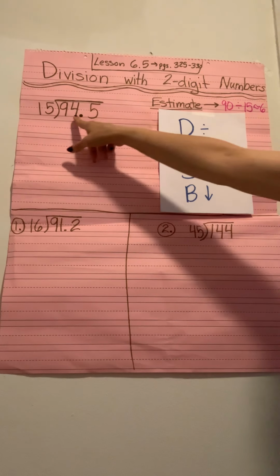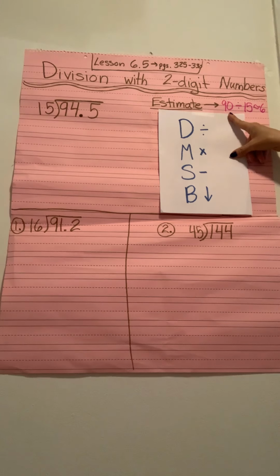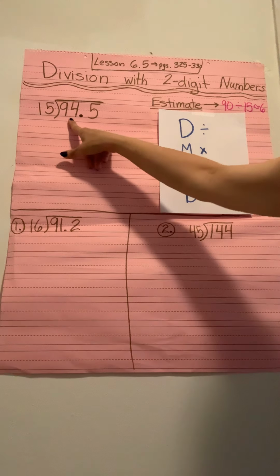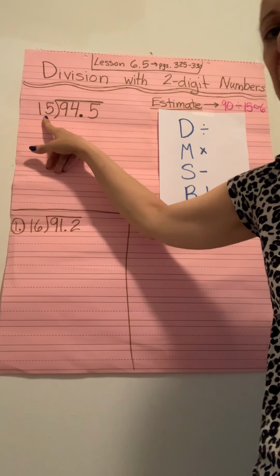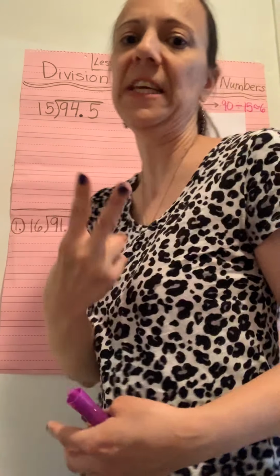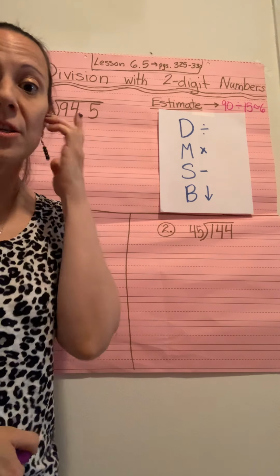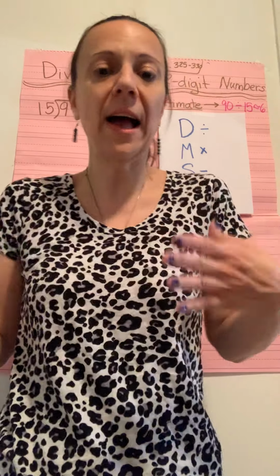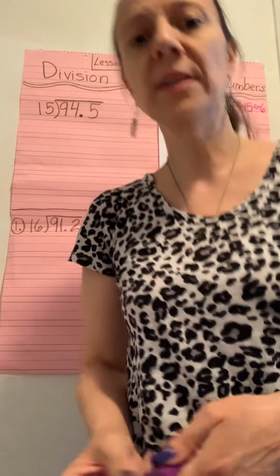So I turned my 94 into 90 because when we're dividing, we want to use compatible numbers. If I just rounded this off to a whole number like 95, I still wouldn't be able to divide evenly with 15, so that's not real helpful. But if I turn it into 90, I know 2 15s is 30. So another 2 15s is 60 and another 2 15s is 90, which means that 90 divided by 15 is about 6. So when I get my answer, I can check and see if it's close to 6. If it's far away, I want to go back and check my division or possibly where I put my decimal point.